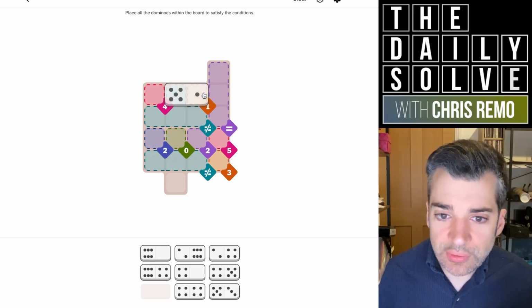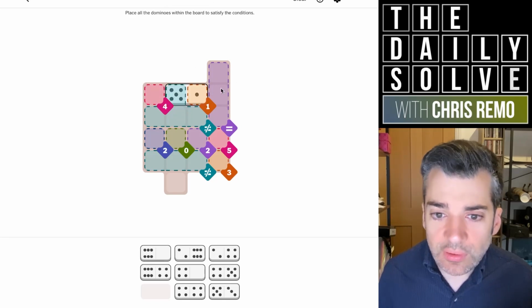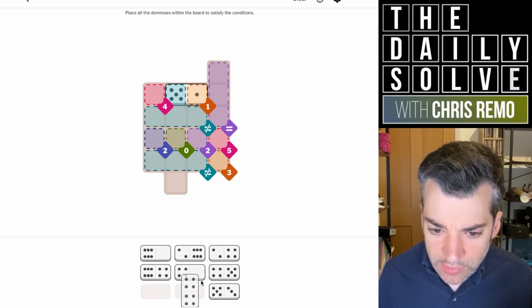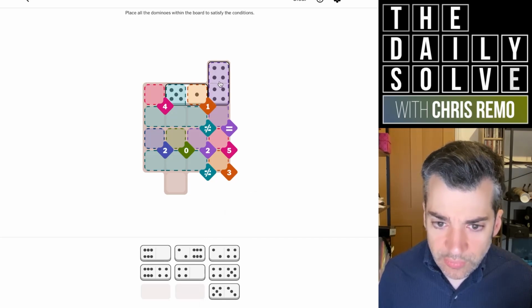It's still true that, regardless of the way that this is oriented, we need a double in the equivalence region, which I guess is 4. That's just true no matter what. So this 4 does need to be going elsewhere. It could be 4, 5 pointing down.